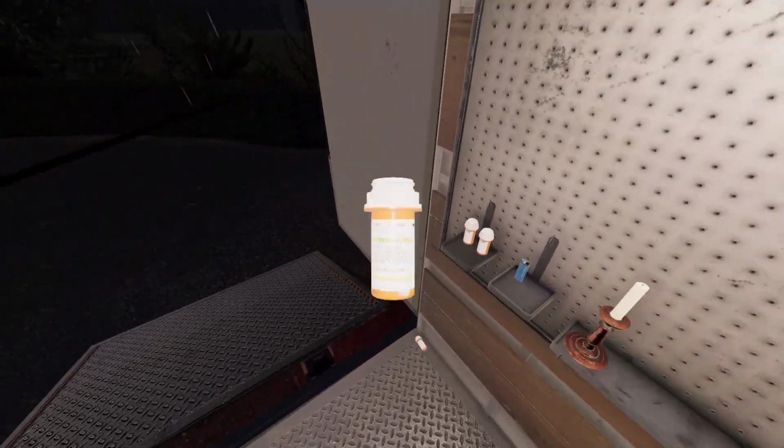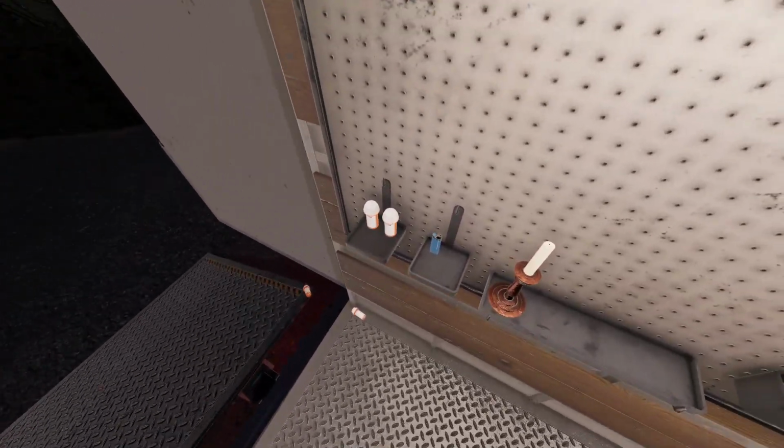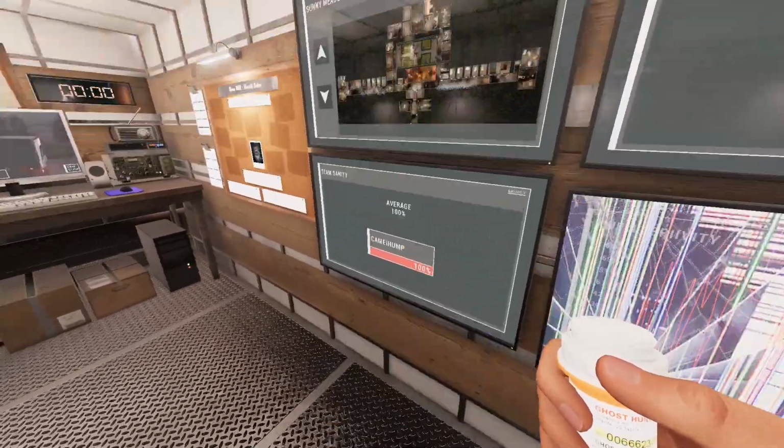So immediately we're going to go ahead and take 2 pills. 50, 100%. So now we're at 100% sanity, because remember we started at 0 and these are worth 50.